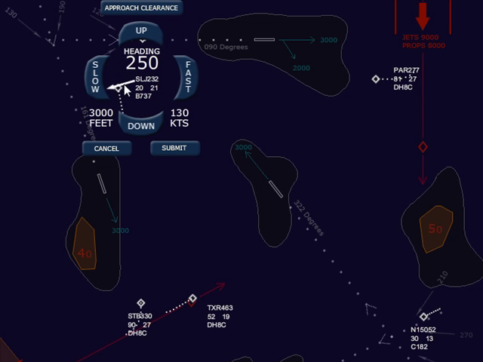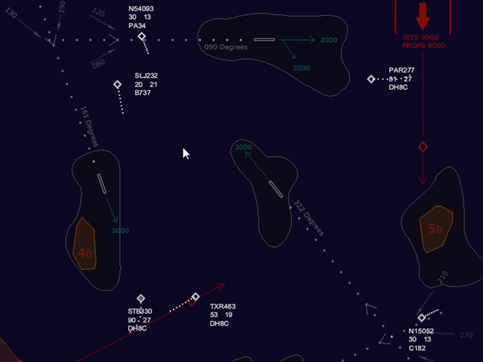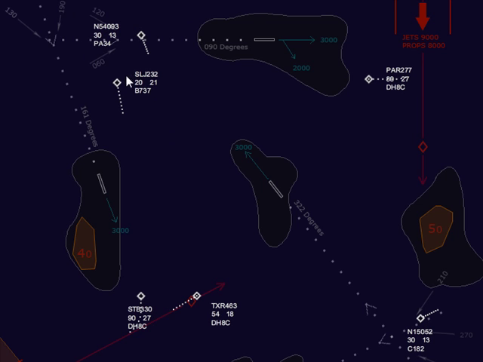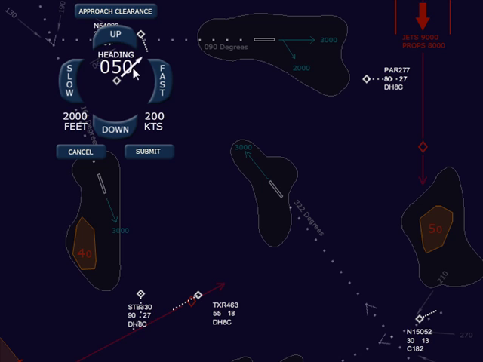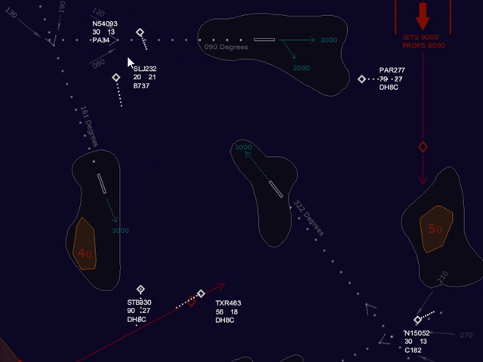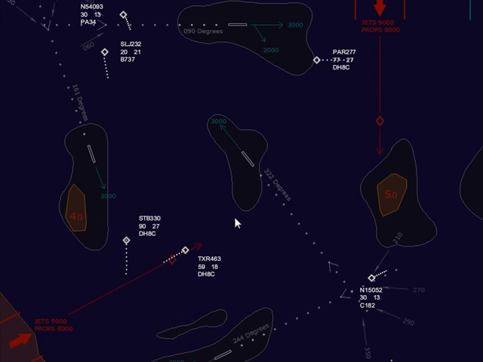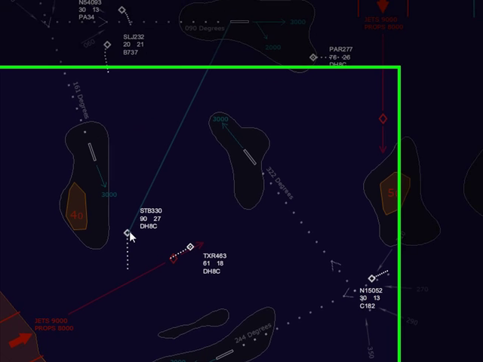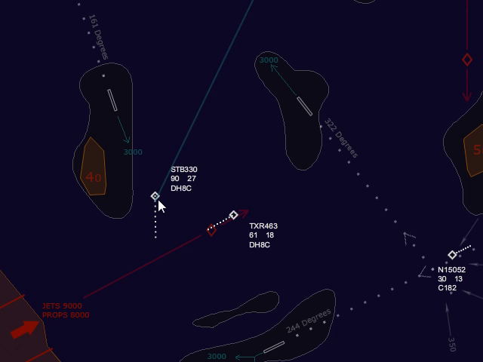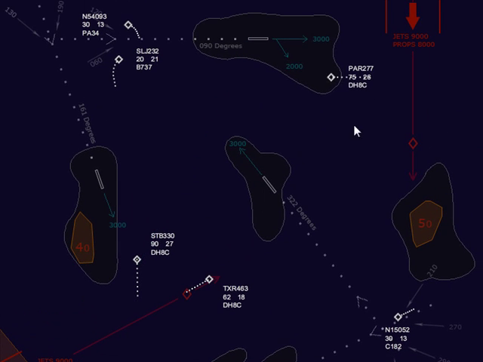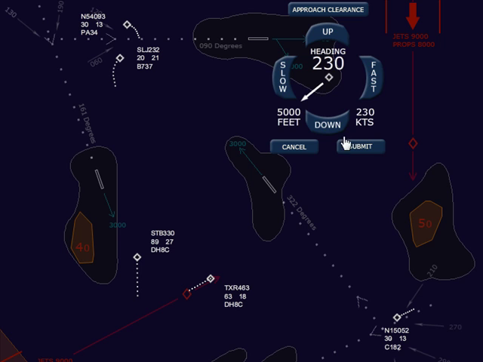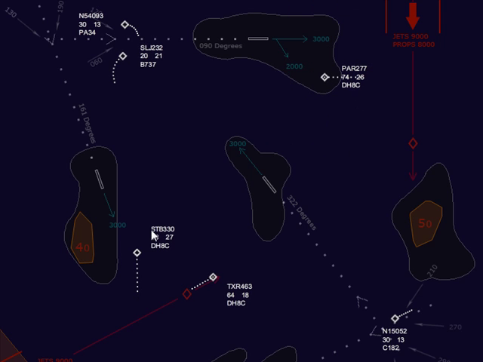So I'll put this Seneca onto what we call a base leg heading 250. I've got vertical between them, so I'm happy. The 737 needs its turn to 060 and an approach clearance, and he should be taken care of. He should be able to turn on to final and land all by himself. This Dash 8 needs a descent. I need to make a decision. Who's first? This Dash 8 or this Dash 8? And I'm thinking what I'll do is give this one a bit of a vector to the southwest, because I don't feel confident that I'm going to have vertical between them. So I'll make sure I have lateral.